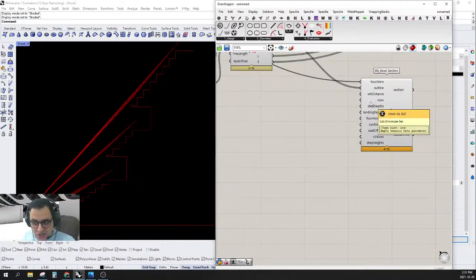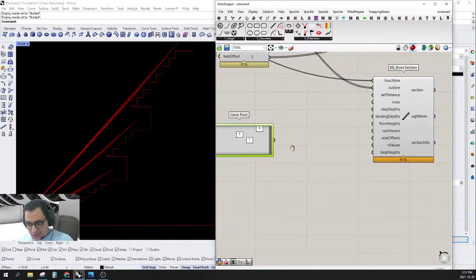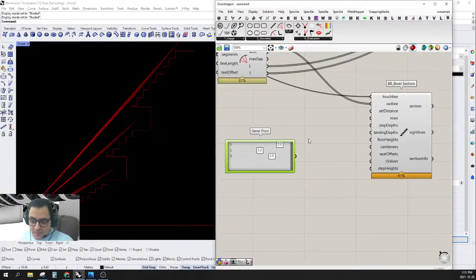So in here now, let's grab a node like this, Control C, Control V, and let's double click, and in here let's make it 20, 30. Let's make it 25 maximum. Yeah.